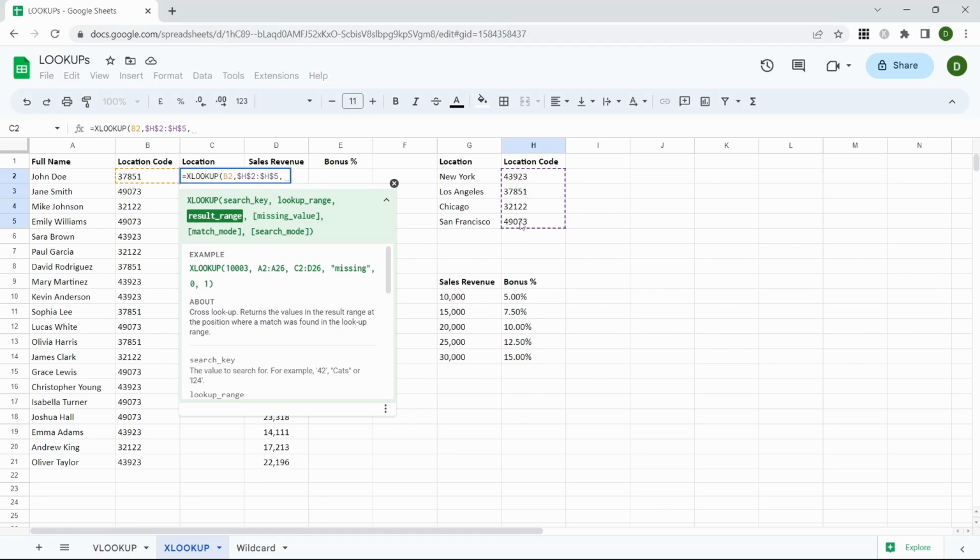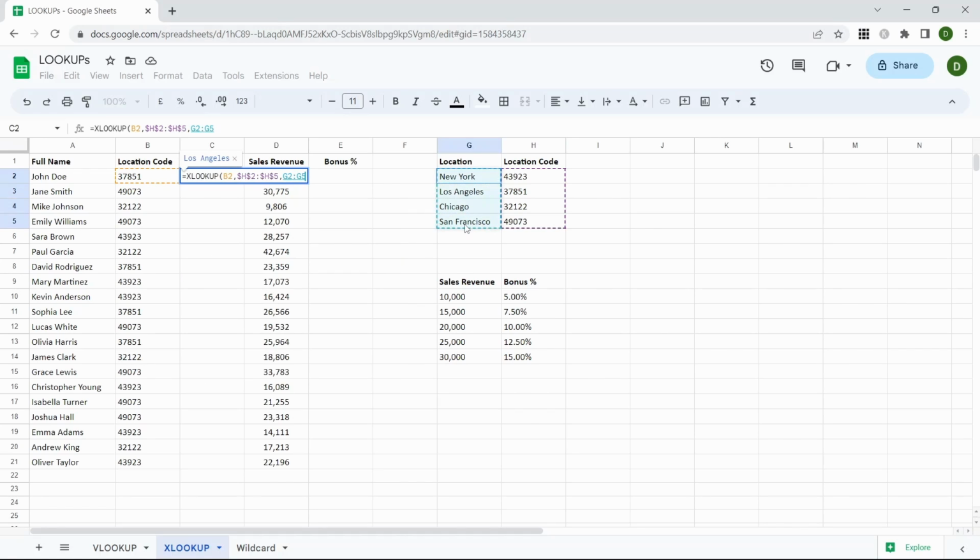We're going to comma, and then the result range is now this column. So we're looking from right to left rather than left to right as you would in a traditional VLOOKUP. We're going to fix that. And for now, we're not going to choose any other of the optional arguments.